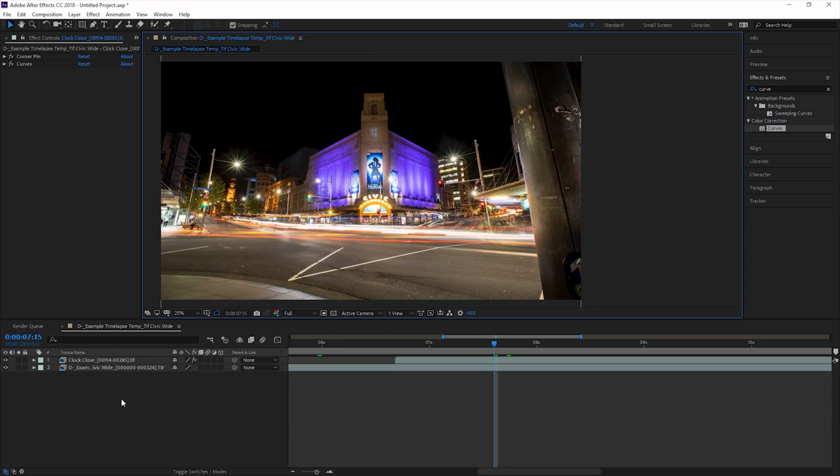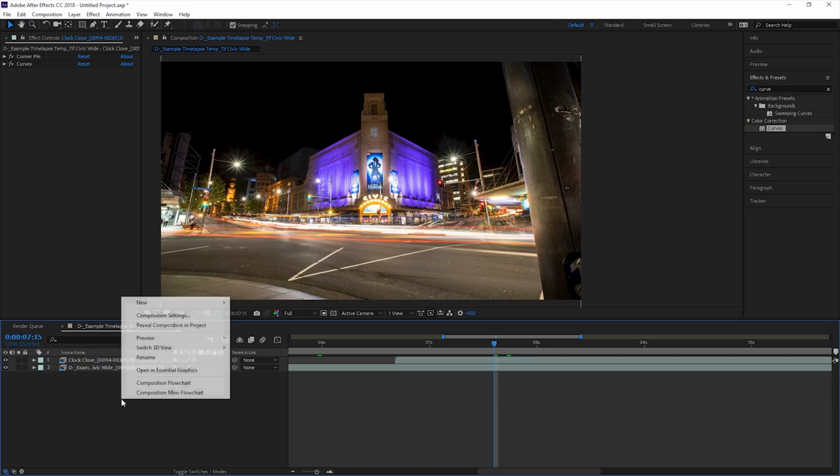Okay, so with these two images lined up, the next part is to create the zoom in transition part of this zoom transition. The logical step you might be thinking is, right, I'm going to get both these time lapses, I'm going to keyframe them, and I'm going to scale them in. However, this is going to create a few issues. The main one is you want these images to stick together as though they're one image.